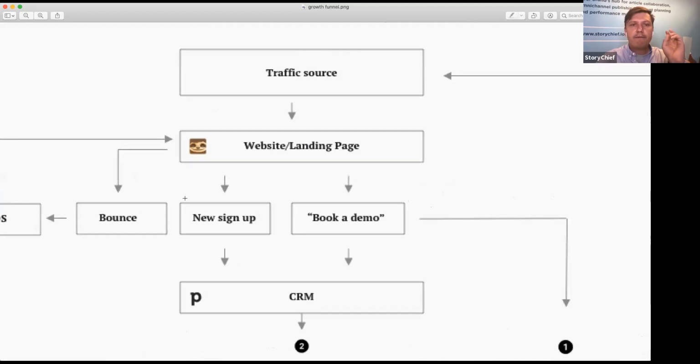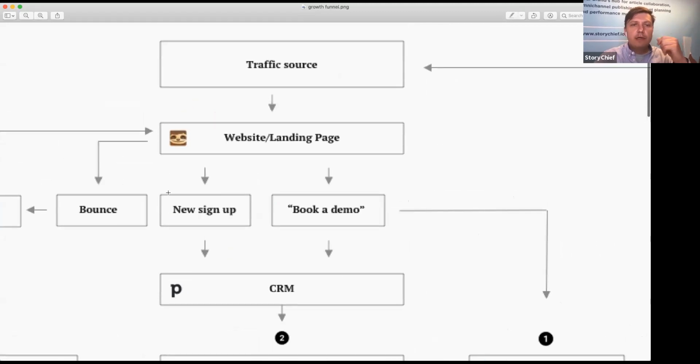Or they have an option to start a trial or book a demo or both, it doesn't really matter. So what happens if someone signs up, in our case? If someone starts a new account, a lot of things are triggered. First, we use a CRM called Pipedrive. It can be Salesforce, whatever CRM you're using. Every time someone signs up, an account is created, so we know their phone number, their business, and the pain they want to solve, because we ask these questions.